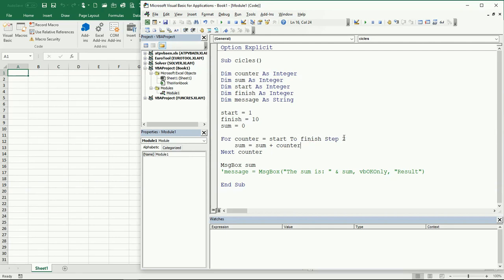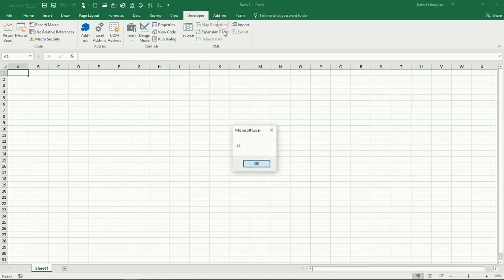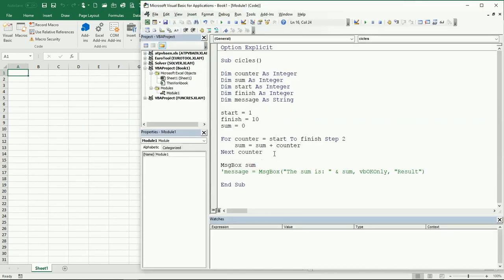We can also define this step from a cell value if we want to. I have defined, again, start as 1 and finish as 10. So let's see, it should be the same result. And there it is, 25.